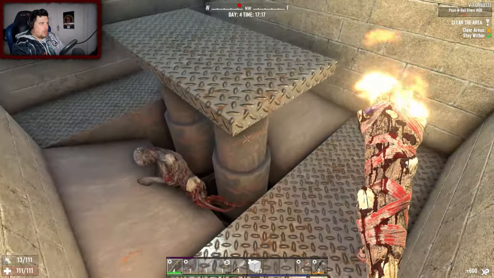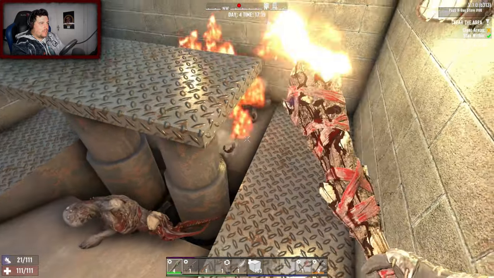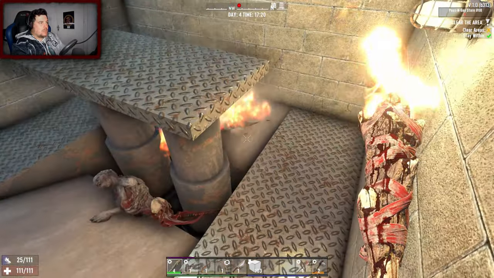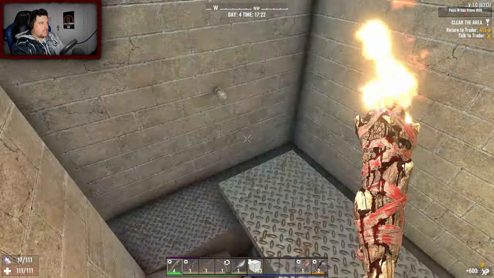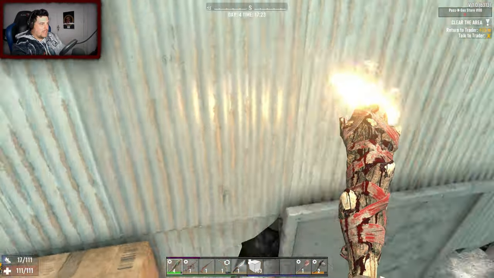Nice, we got him. Took his arm off. He ain't got a lot going for him as it is, and we took his arm off. Oh, you juked me. Nice. Okay, we done it. That was quite annoying to do when you've got to jump down and take them out.